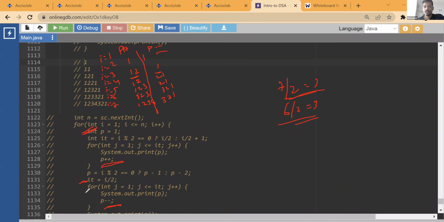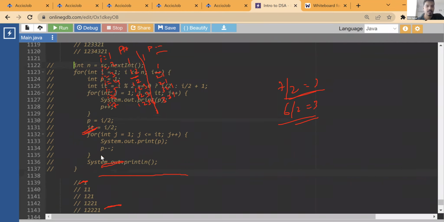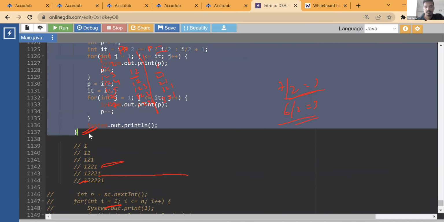That's your value. Now, how many values do you have to print? Just look here. Is it always I by 2? Okay, let me just run it once so that I'm sure.